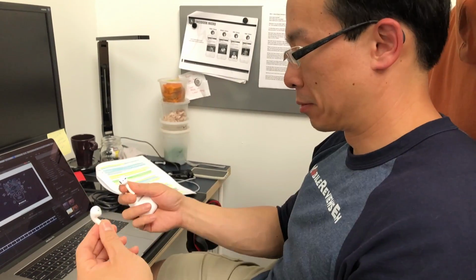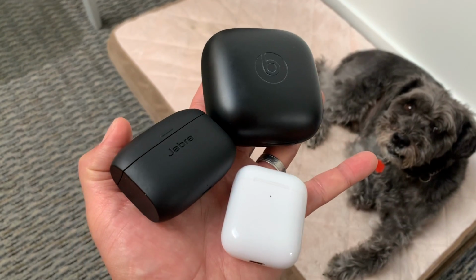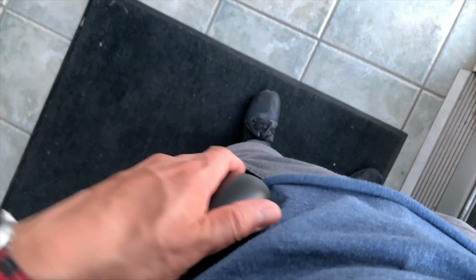Now as a pants wearer, I'm not too fond of the giant charge case, but the size is expected given that the Powerbeats Pro, well, they have an ear loop. I actually found myself carrying the Powerbeats Pro in my pockets without the charge case, which is a bad idea given how much these headphones cost. But honestly, it was way easier to do that in that very moment than dealing with the charge case.